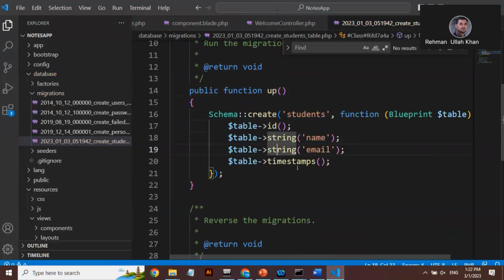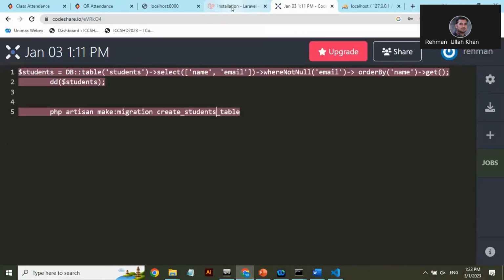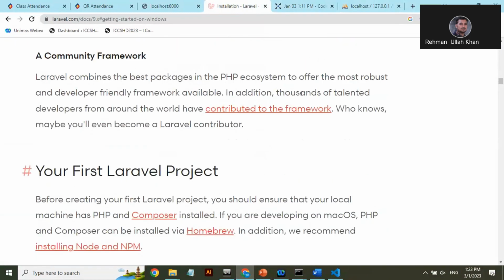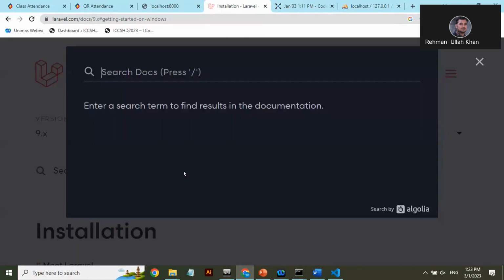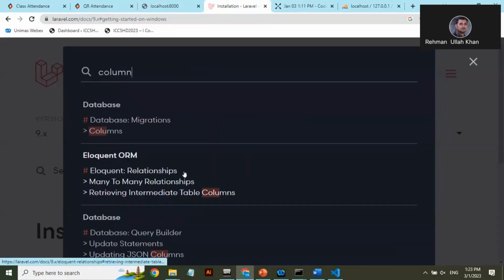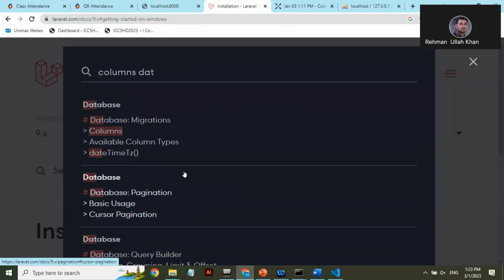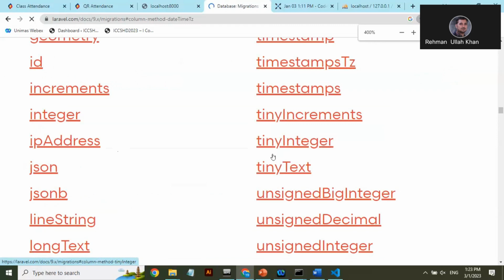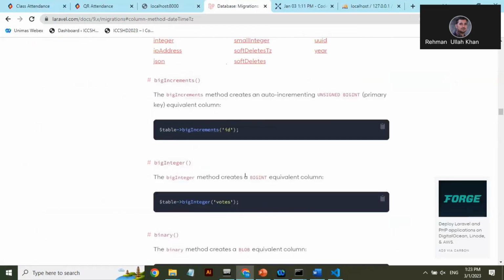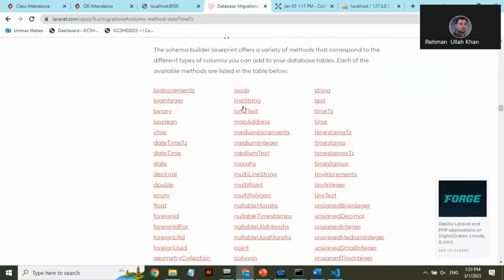And you see the data types that I'm using, string. What are the other data types? Actually, in the documentation of Laravel, if you go there and search for column types, available column types, you see here, available column types.